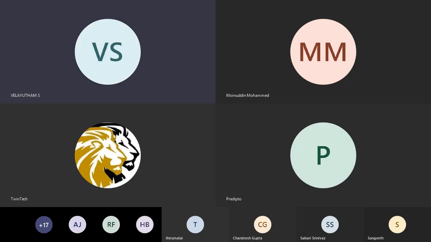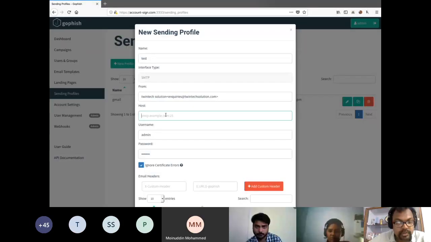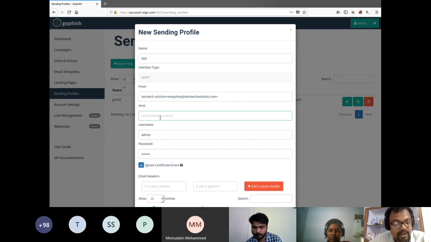Email address over here, and then obviously the SMTP host, which you can find over the internet. If you do a little bit of recon, you can understand what this particular organization is using, whether it's Zoho, Outlook, or G Suite. At that point, you can simply give the host address over here. The host address is like your subdomain.